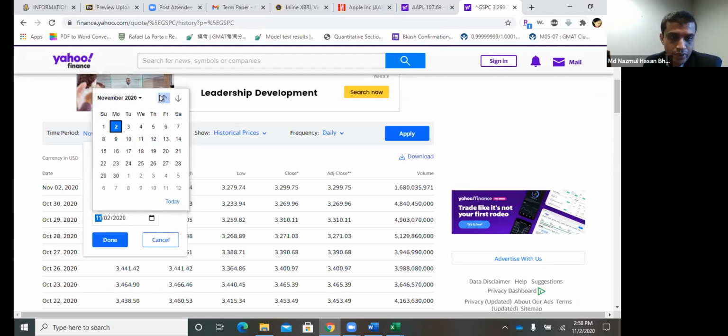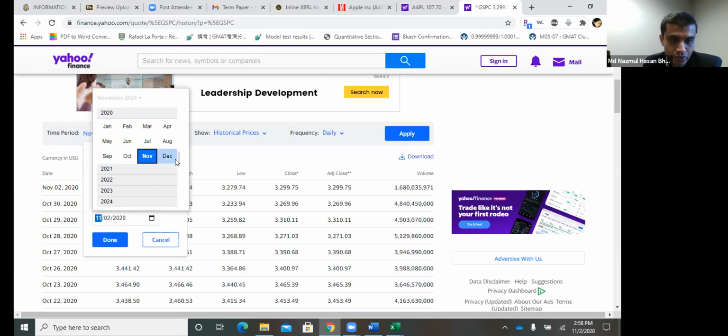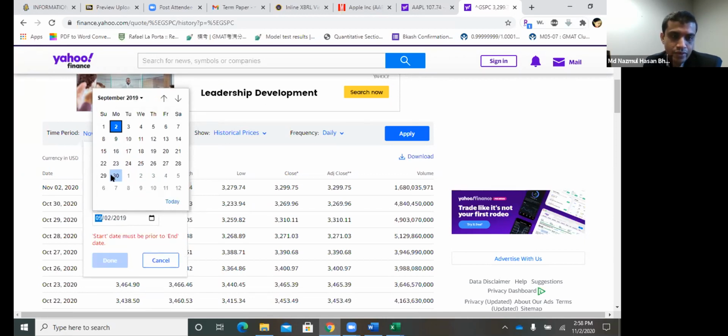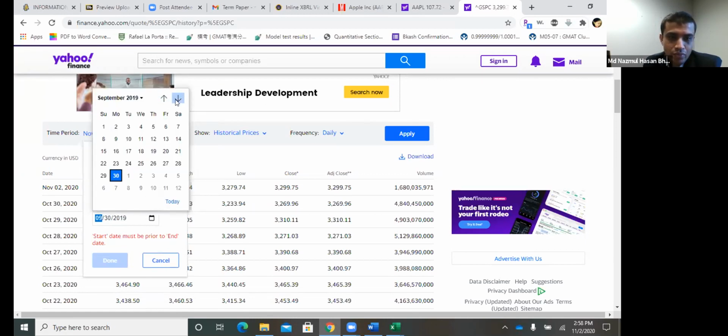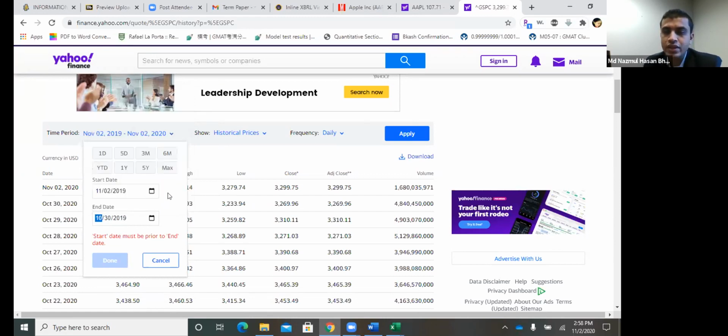So let me stop on September 2019. Here you can see 2019 and I'm going to stop in September. But let me just share one piece of information. If we stop in September 2019, for some reason, Yahoo will not provide you monthly price data for September 2019. So just go 1 month forward, stop in October 2019. So this is how you're gonna get September 2019 monthly price data.